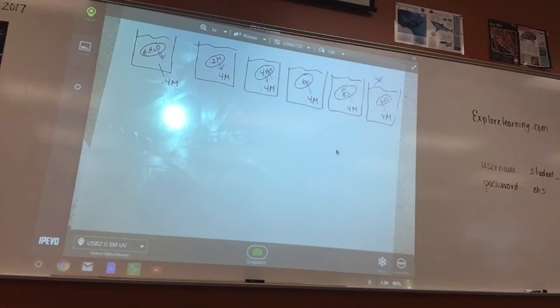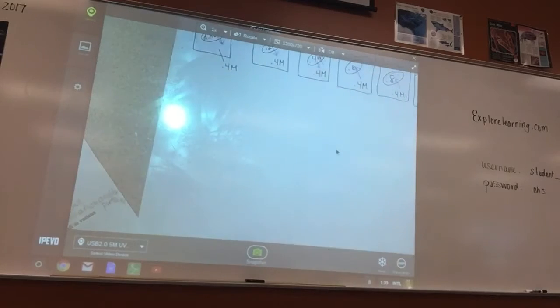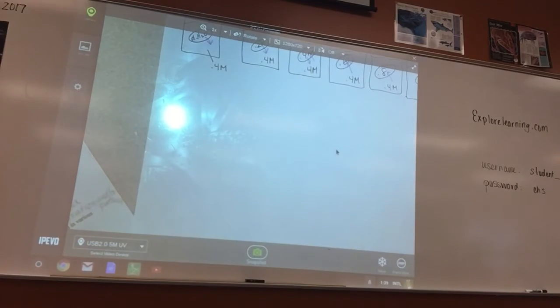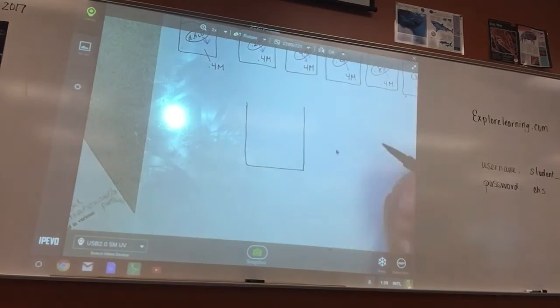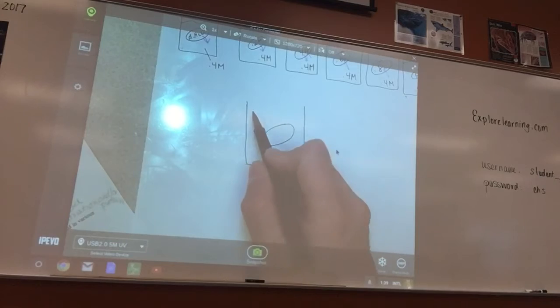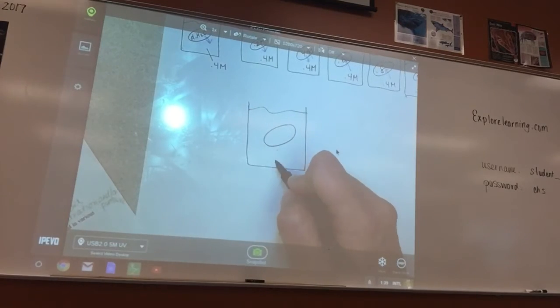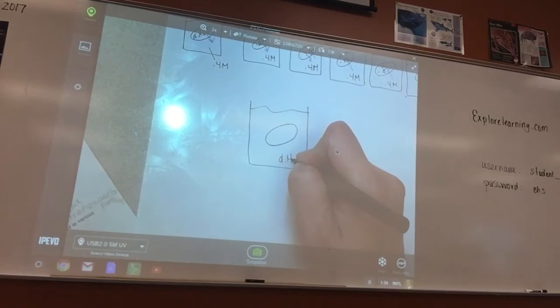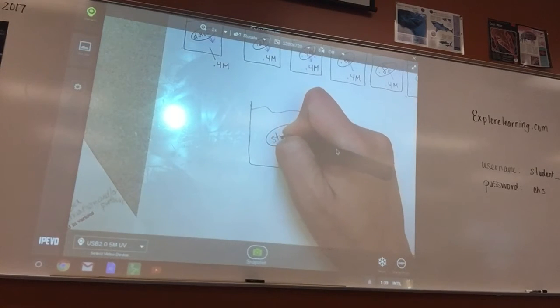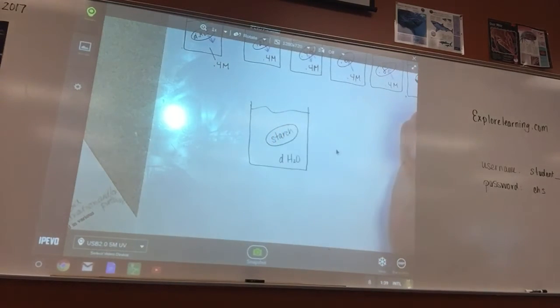Is number 8 the one about starch? Double check my memory on that. All right, so in that one, I want to go over this because some people got it wrong and a lot of people asked questions about this before we turned it in. It's saying that if we did the same lab that we did in class, we had distilled water on the outside, and if you had a starch solution on the inside of your dialysis tubing, what's going to happen?